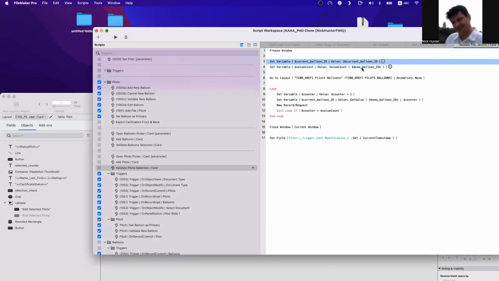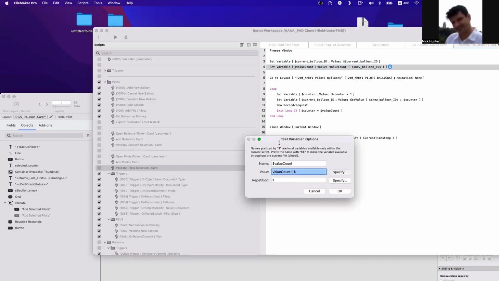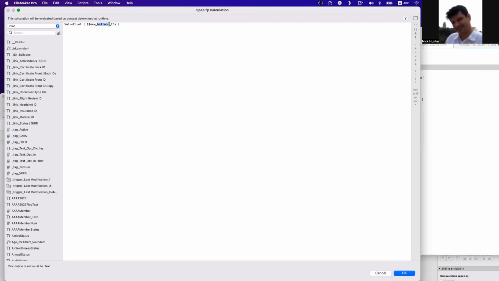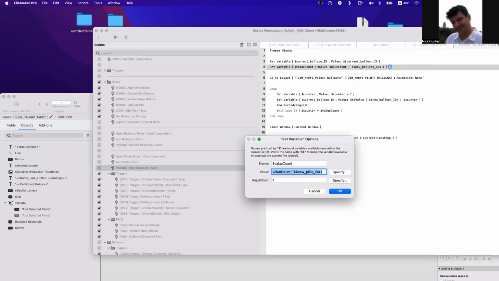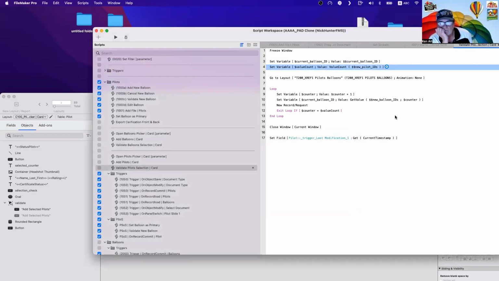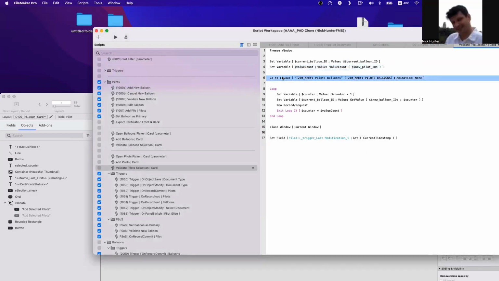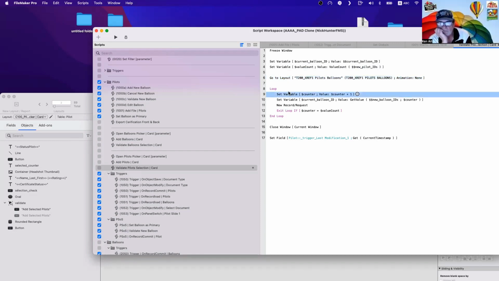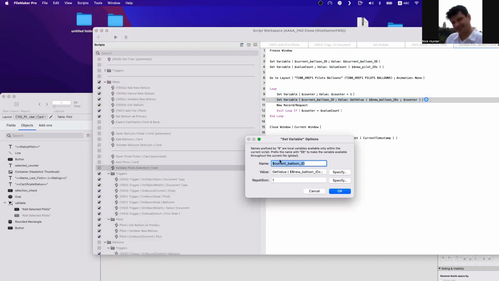Value count is based on the new pilots, the selection of the pilots, right? I'm still going to the same layer because it's a cross-reference. The same counter. Now it's the current pilot ID.